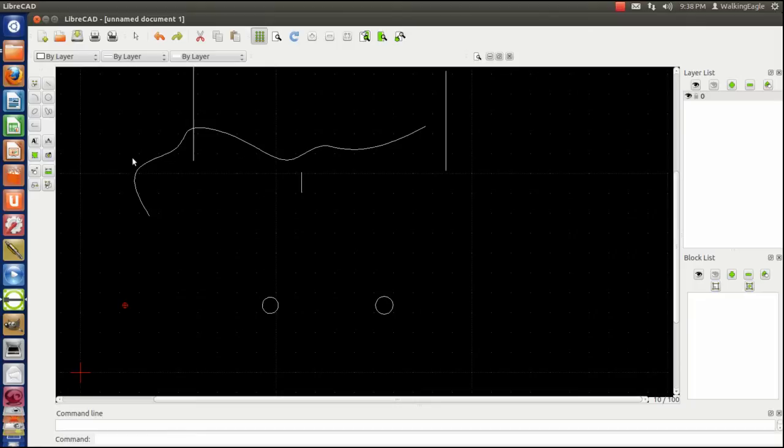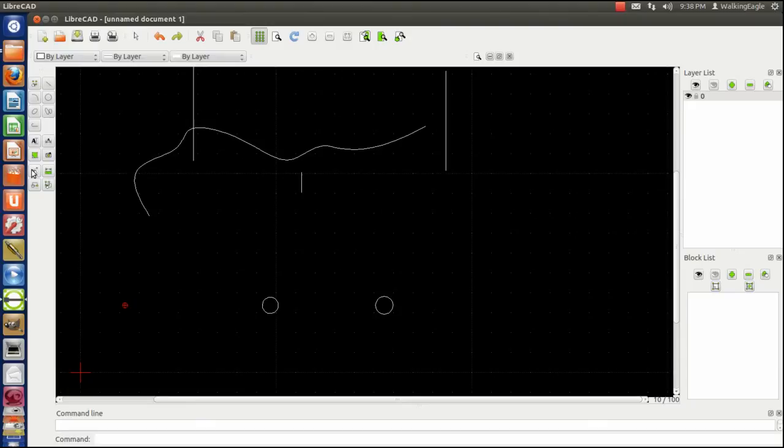Anyhow, as you see, I brought up a screen right now, and there's a few things that I wanted to talk about that we hadn't dealt with yet. The question came up to me, what can I do as far as extend and trim with the case of a spline curve? So I decided the best way to do it is just to try it, and now I'm going to share that with you.